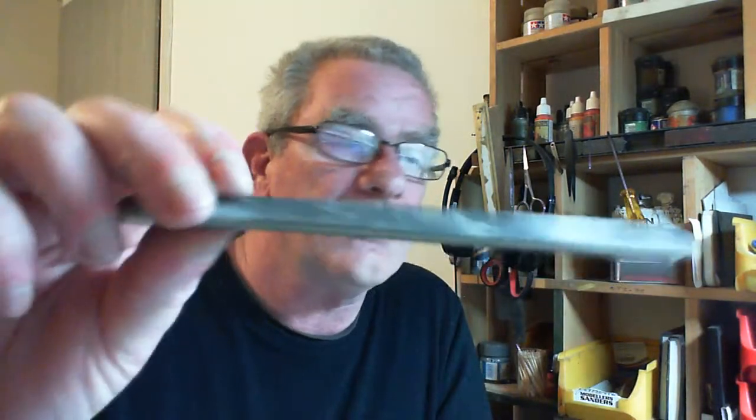Normally, I get these sanders here. They're two-sided, reasonably fine and reasonably rough. Pick them up in my local chemist. They're about €3 each. But they're spongy and they last quite a good length of time. And if I want anything finer, I have the Ammo stick. So you don't need a big array of stuff at all.